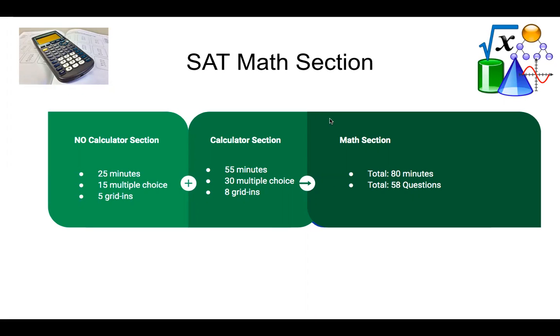Hi everyone. So now I'm going to start right into the SAT math section. First, we want to break down the two sections that you're going to see. You're going to start off with the no calculator section. This consists of 25 minutes and you have 15 multiple choice and 5 grid-in questions. Grid-ins are just your short answer questions where you're not given options and you just write out your answers.